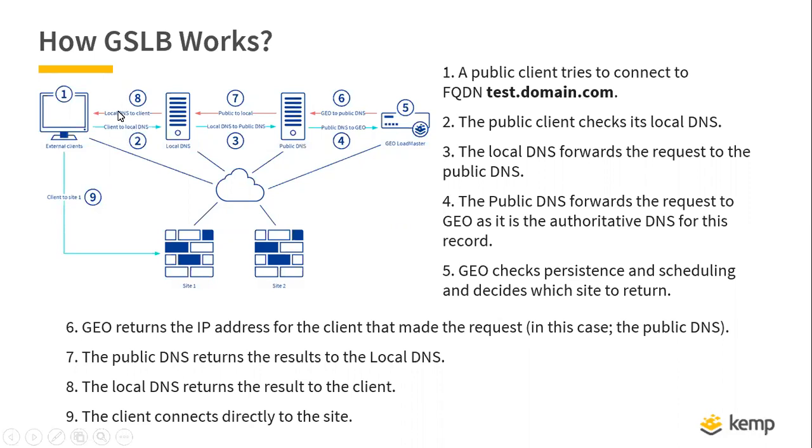If the next client accesses the same FQDN, it goes through the same process with the GSLB. Our GSLB will tell them the next available IP, so you can access site 2, or site B. So the second user will go to another site. This will be the active mode. If it is active passive, they will always keep going to site A. If site A is down, the GSLB will know that site A is down, so all the next users will go to site B.